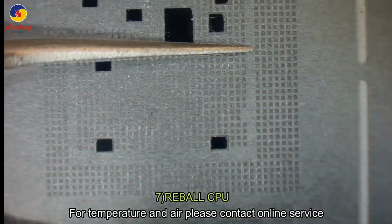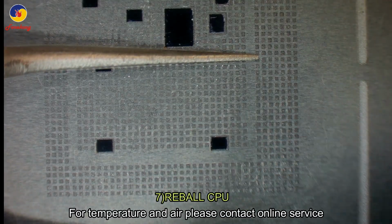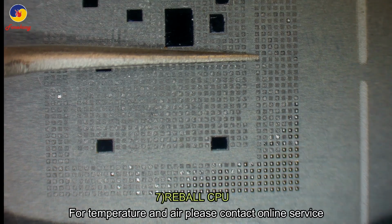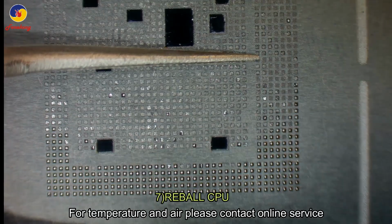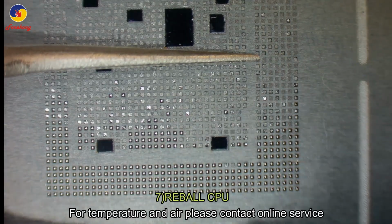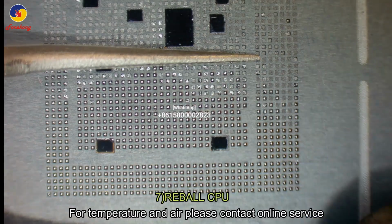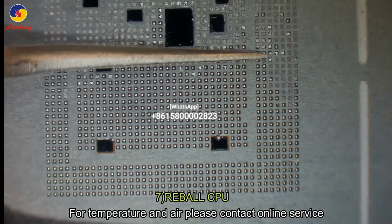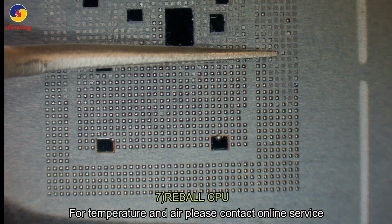And then use the hot gun to preheat this half. Warm up this half and then blow. Slowly blow from the corner to the center. Okay, finish the first half. Wait a while for cooling down.